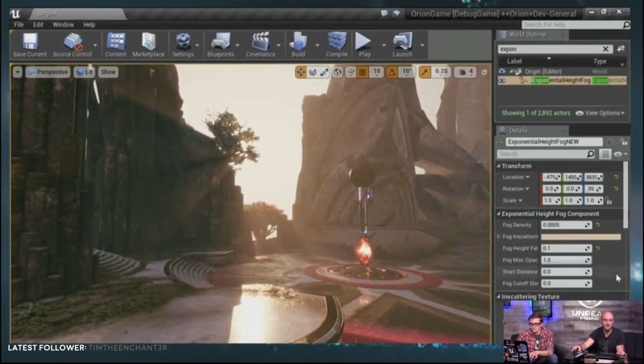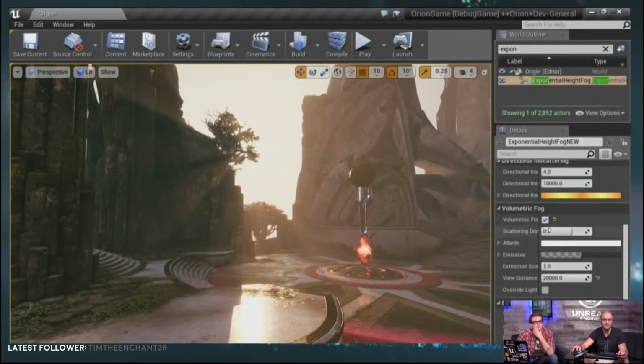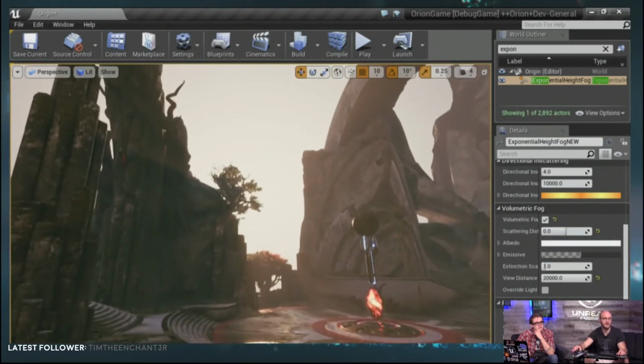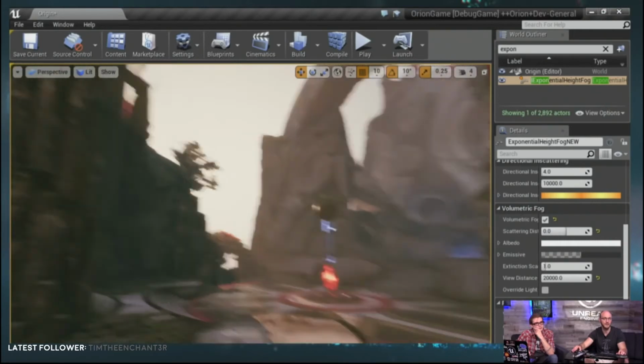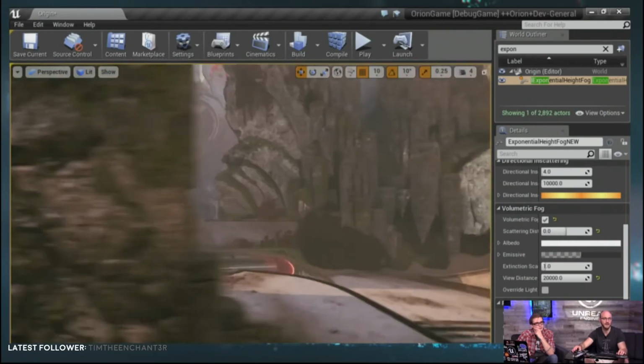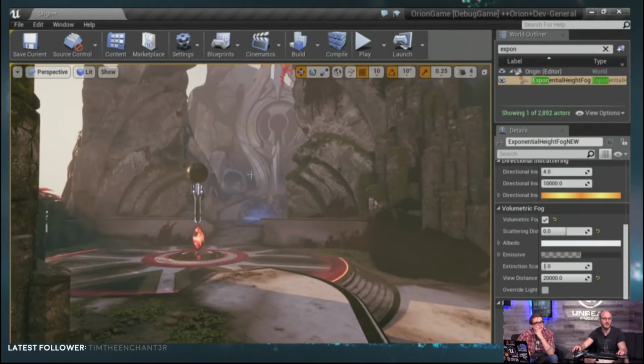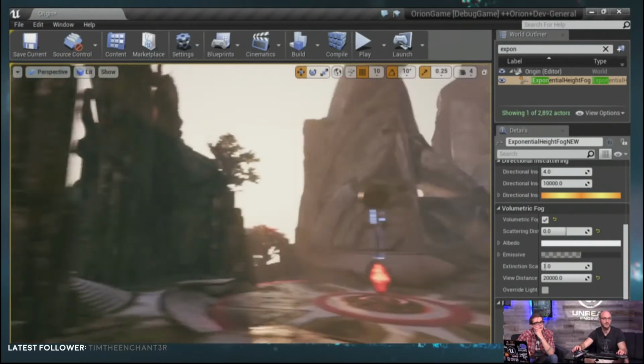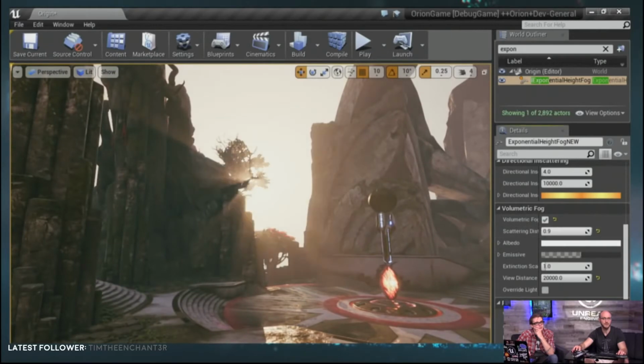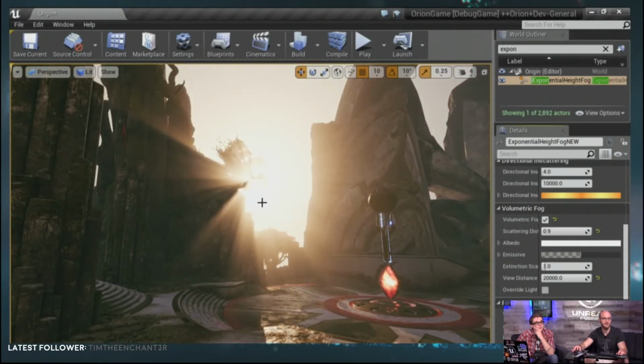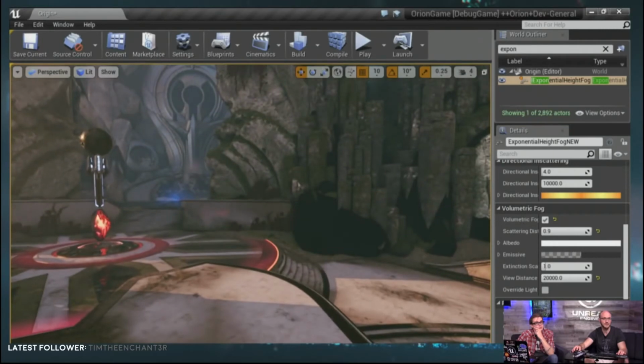Okay, so let me talk about what this scattering distribution does. It basically controls how directional the scattering is at each point in space. At 0, it's not directional at all, so it's the same brightness whether you look at the light shaft from the front, looking at the light, or from the side. And because the fog's pretty subtle right now, there isn't a whole lot of fog showing up. If you turn this closer to 1, the fog only shows up if I'm looking at the light, and it doesn't show up at all from the side.